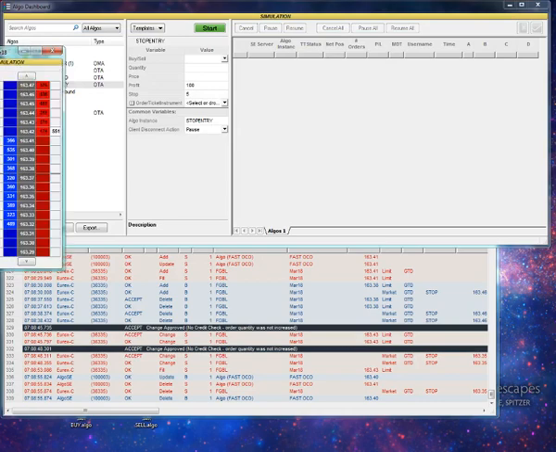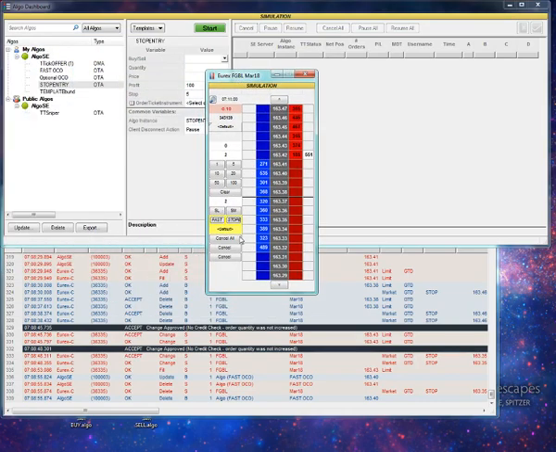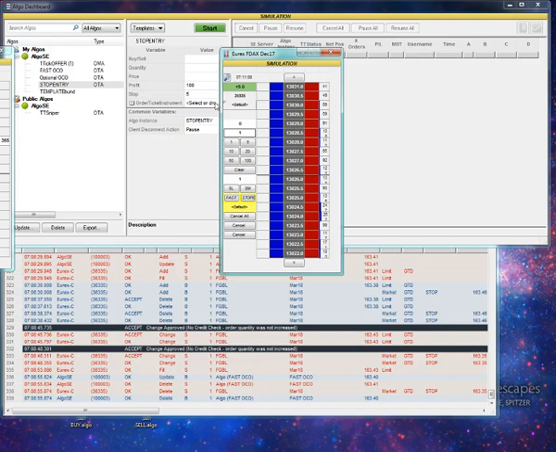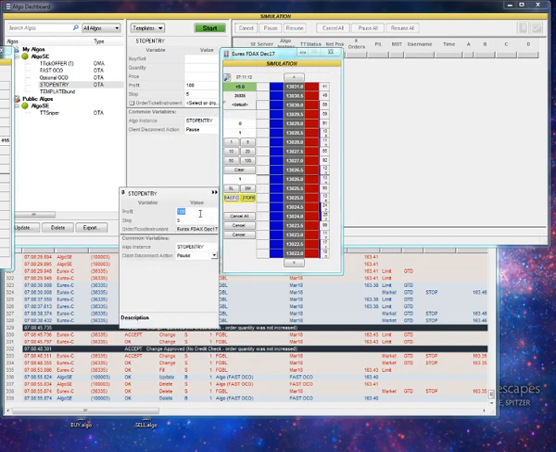Okay, so now we've got the Bund. Actually, let's do this in the DAX. DAX moves around quicker. Bear with me 1 second. DAX. So I click the stop one. I'm going to go 2 ticks. And let's go here.